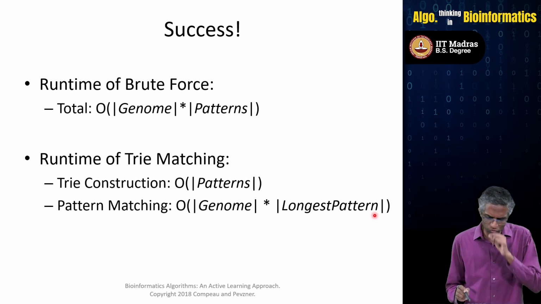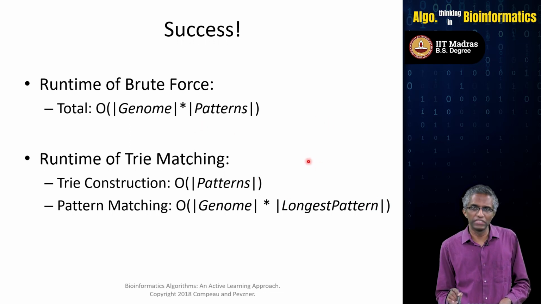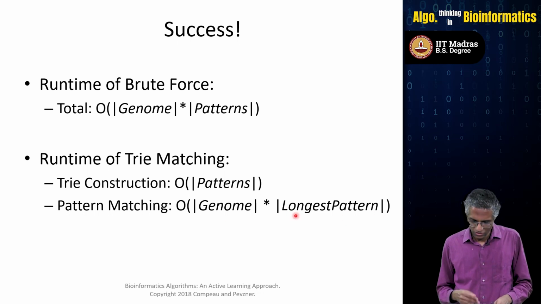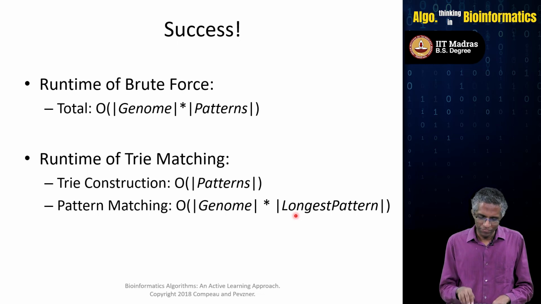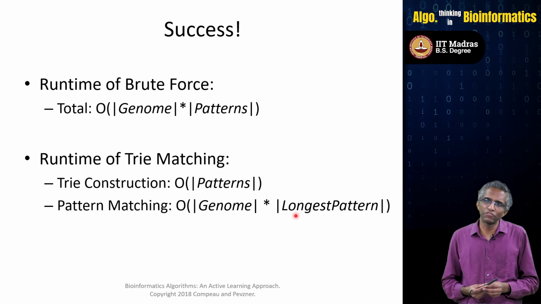Okay. So we have obtained some improvement. Instead of running every pattern separately along and scanning along the genome, we just scan this trie along the genome, and if the patterns are all of similar size, then only the size of the longest pattern matters, right? Or even if the patterns are of different sizes, only the size of the longest pattern will determine the worst case running time, right? So this looks like a good improvement, because in our case we have short reads.